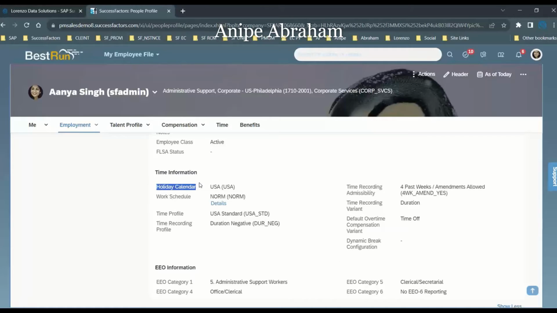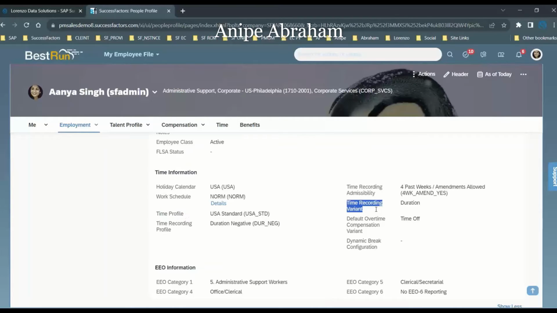So the holiday calendar should be configured and maintained for the employee. Work schedule should have been configured in admin center and maintained for the employee. Time profile. What is this time profile? Everyone will understand practically.